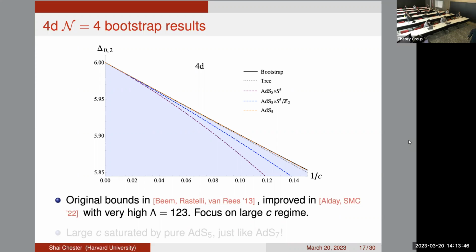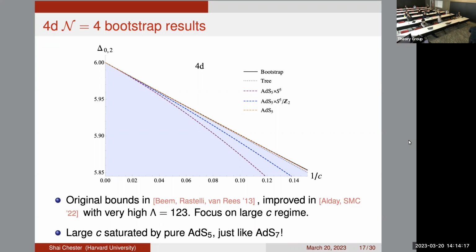So at least at this order, in principle, this 1/C squared should be a reasonably good approximation, and we find that the one that saturates the bound the best is pure AdS. So this is really one of the main thoughts in this talk. Let me know if you have any further questions, and I'll let it sink in. Question? What kind of precision are you working with to convince yourself that it's really inside rather than outside? Excellent question. We are doing bootstrap precision, capital N equals 123. That is an extremely large amount of precision.